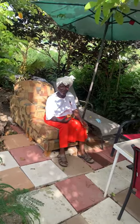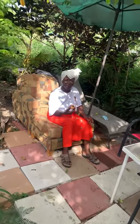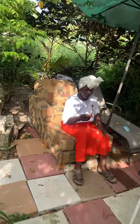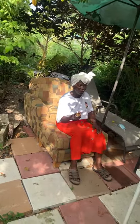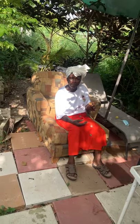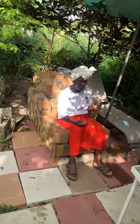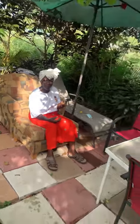The first set I didn't eat, I was afraid. But I have a friend in Connecticut that I just met, and I called her and said, you know what, I have an Ackee tree, but I don't know how to go about preparing it. So she told me how to do it. And now I eat my Ackee like I'm a Jamaican. So the friend in Connecticut is a Jamaican? Yeah. Oh, nice. She told me how to do that. That's one of their favorite dishes.